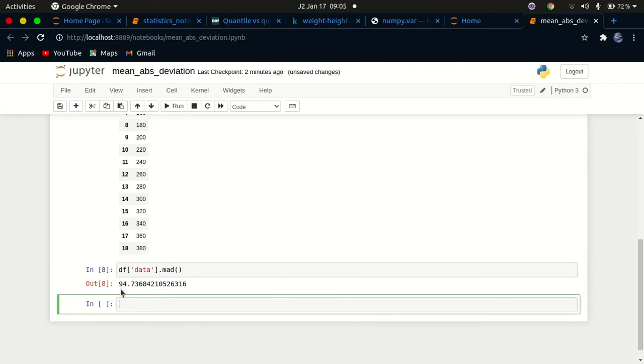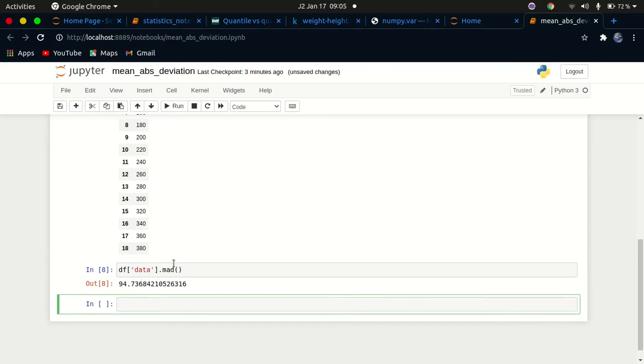So we run that. The mean absolute deviation of our data is 94.736 and so on, approximately 94.737, rounding off to 3 decimal places. So that's how we can calculate the mean absolute deviation using Python.